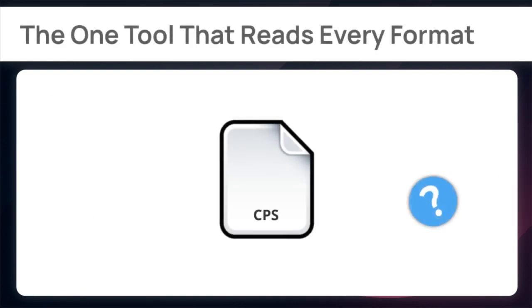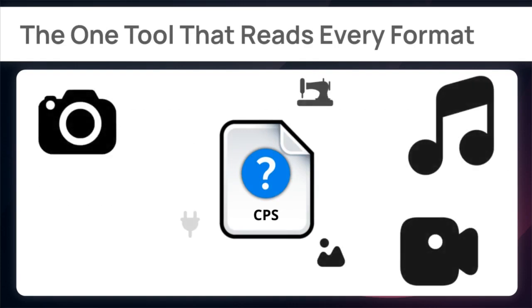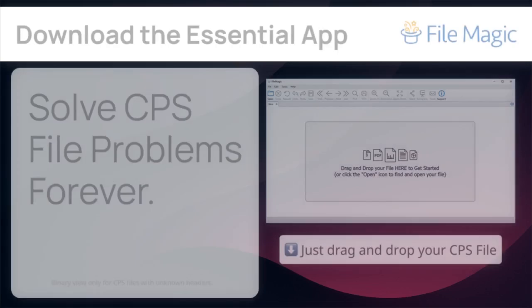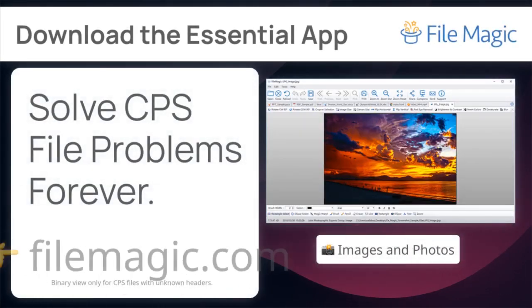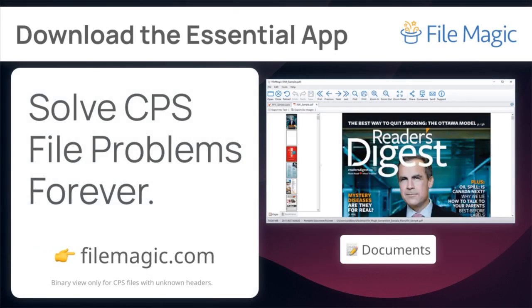If your current apps can't interpret your CPS file, your computer is likely trying to use the wrong language to read a format it doesn't recognize. This professional-grade approach allows the software to analyze the file autonomously, which can offer a significantly higher chance of success for stubborn or non-standard formats. When your CPS file is still locked, the issue is almost certainly due to its niche format, which few programs recognize. FileMagick specializes in reading these obscure file types.